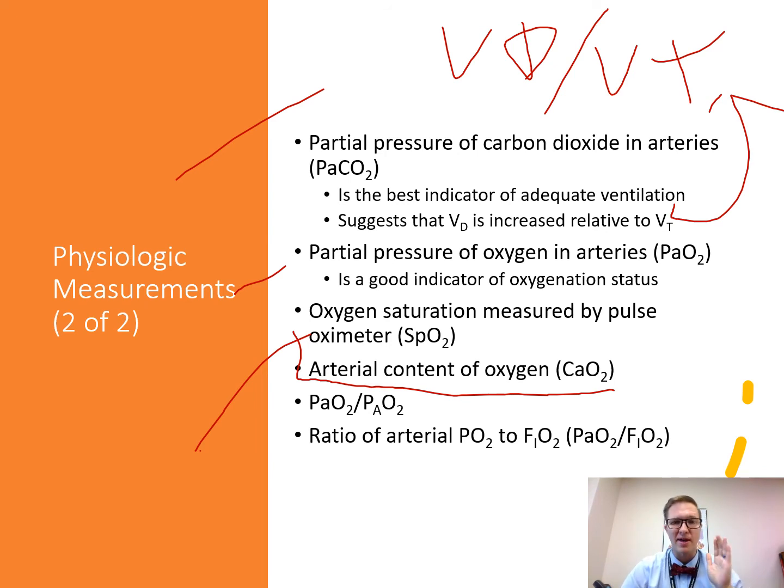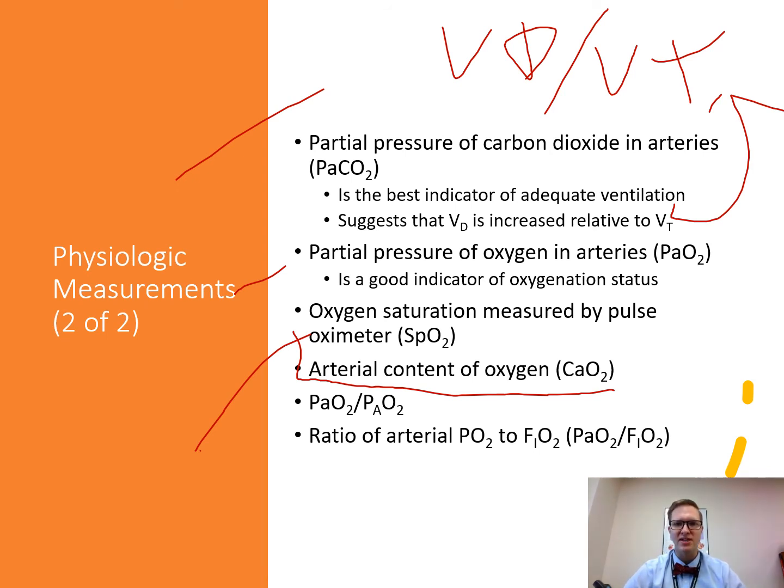This is something they talk about on your board exam. Which of the following is the most effective way to determine oxygenation on your patient? They're going to give you saturation. They're going to give you PaO2. You're going to say no. You're going to answer CaO2, because CaO2 truly is the best way because it combines both what's in the plasma, your PaO2, and what's on your hemoglobin molecule, your saturation. It combines those two together to look at your total oxygenation that can be delivered. So that's why CaO2 is the best method for determining total oxygen ability.